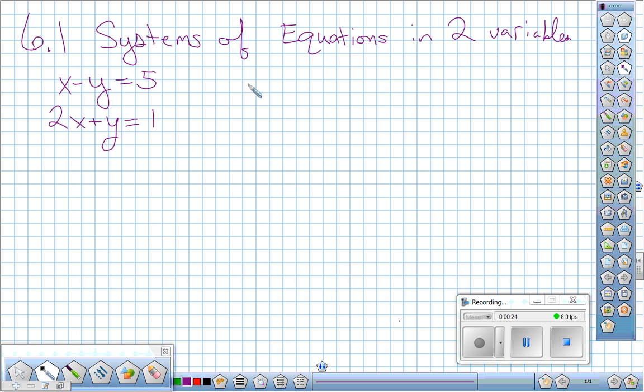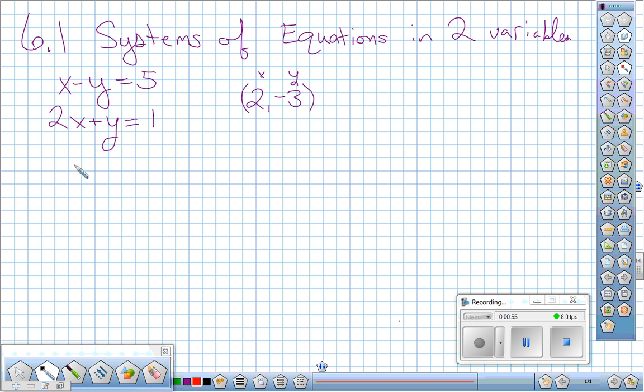And I'm going to tell you something. Maybe most of the time you'll have to solve for your answers. But if we're just checking your answers, I will give you 2, -3. So this will be part of your problem that will say like check the answer or something like that. What I'm going to do is plug in, this is my x value and this is my y value. So I'm going to plug both of those values into the separate equations, both for the x and y respectively.